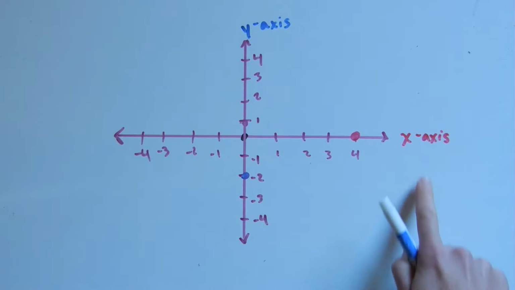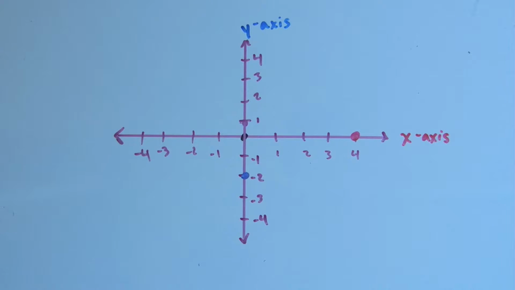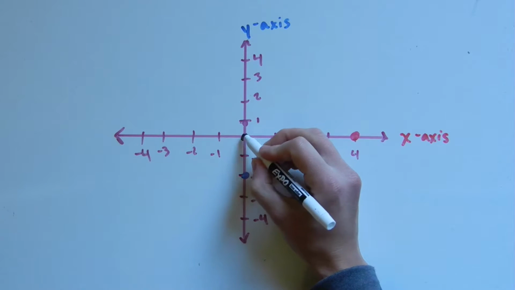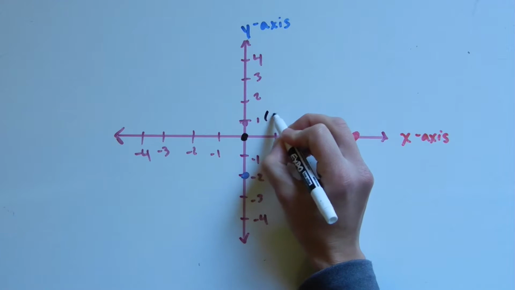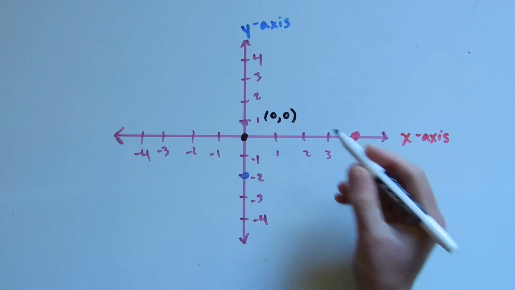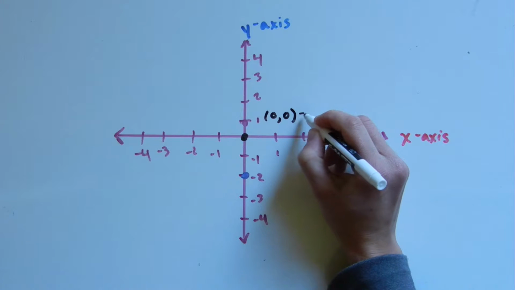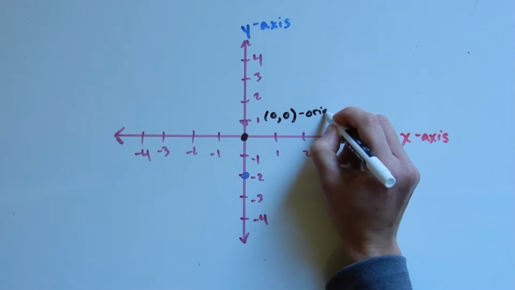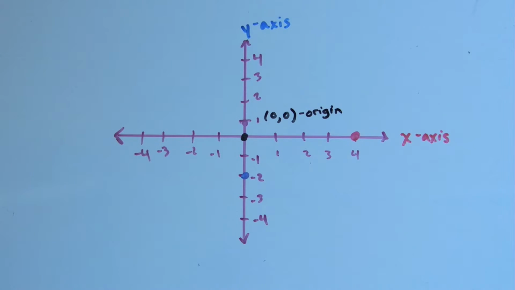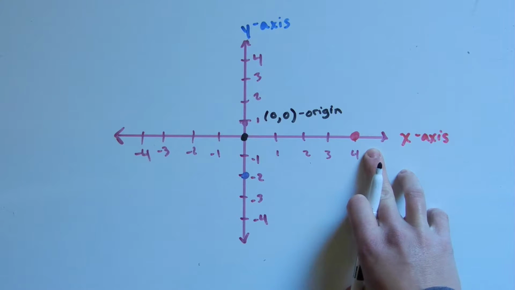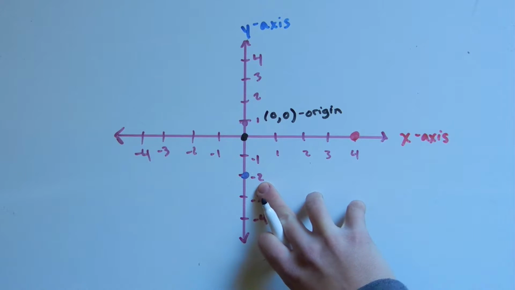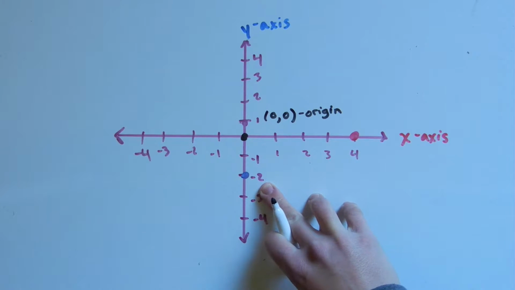So now you see that we have our x-axis and our y-axis, and they form this coordinate plane. So that point where those two intersected was the point 0, 0. 0, 0 is also known as the origin when talking about this system. What we had on our x number line was the point 4, and what we had on our y number line was the point -2.